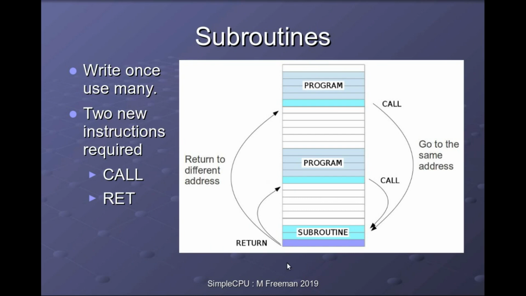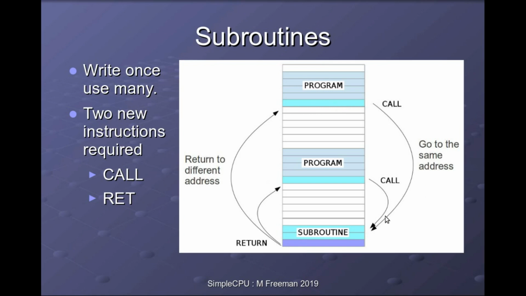So we write the piece of code that we want to implement. Maybe, for example, that is a piece of code that performs the multiplication of two numbers, because obviously we can't do that directly in the processor. So we may want to call that multiplication function multiple times. That's what this is showing here. In the program, we've got these lighter blue bars here. That's when I want to call that multiplication program.